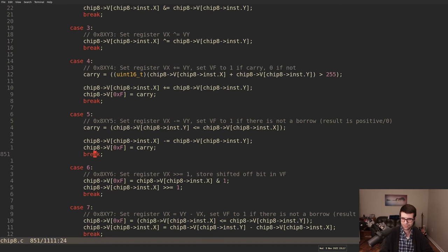If nothing has been pressed, do this. Else, we want to wait until it's released. Or at least till that key is released. Because it got the key press. It stored it. I'm not sure if we'd handle multiple key presses. I don't want to get into that. That would be annoying. We're ending on the first one. So I suppose we would check if this key is released, which would be I here. It would be in VX.